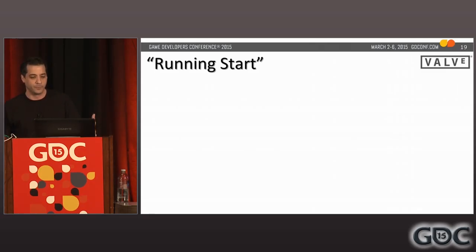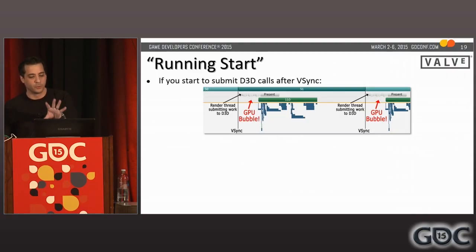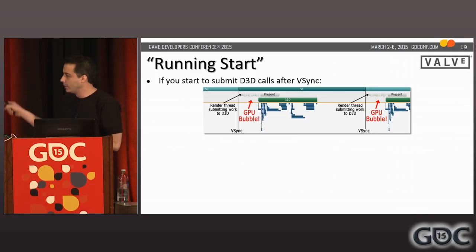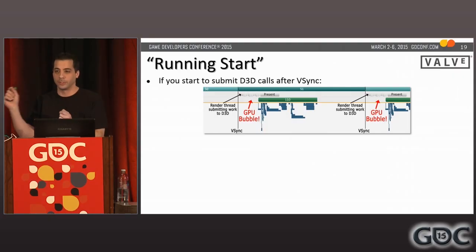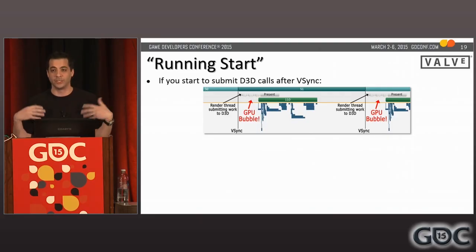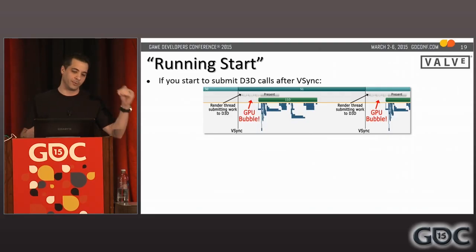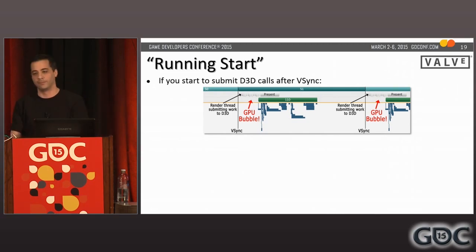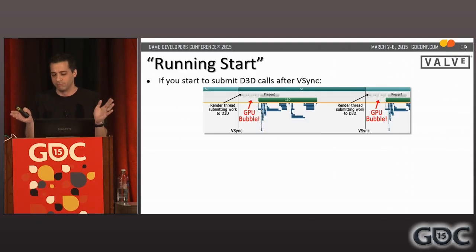And the idea is that, well, let's take another look at this image one more time with a little more detail. Okay, so you can see the gray bars up top. That's where we start. So VSync hits. We predict our poses forward, and you can see those gray bars are where I'm submitting all the work to D3D, okay? It takes about 1.5 to 2 milliseconds for the GPU to actually get busy working on that. Because you have to go through D3D, it's got to go down to the driver, it's got to convert it to GPU instructions, and then that work has to get scheduled, right? And so it's about 1.5 to 2 milliseconds, which is more than reasonable if you really understand what's going on in that pipeline. It's nothing to be angry about. So we want to work around that.